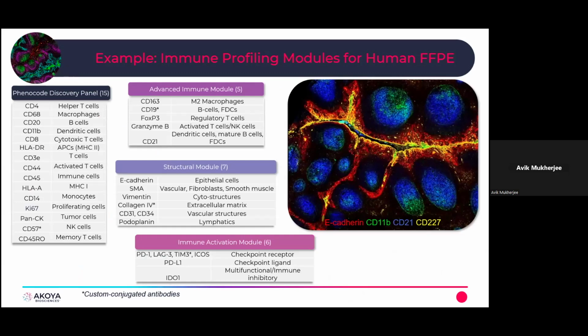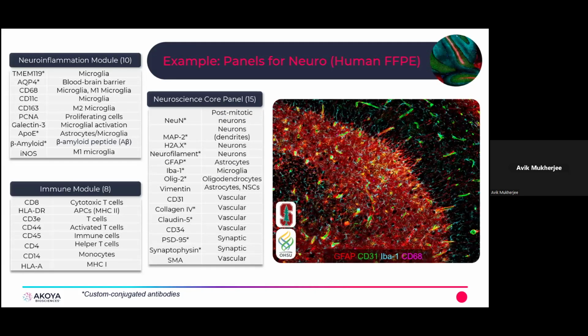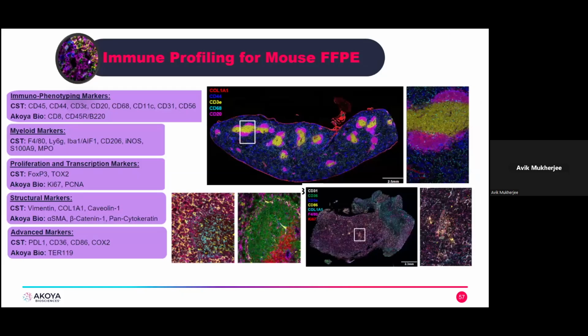These are some of the examples of the immune markers that you can look at in human FFPE samples. And all this information is available on our website, and I will provide Fateh with the PDF of this slideshow. We can look back later. These are some of the examples of neuro antibodies. And we also showed mouse data. So there are some mouse FFPE antibodies that are available right now. You can buy them singly. It is not like a kit, but you can buy them a la carte and look into your mouse tissue.